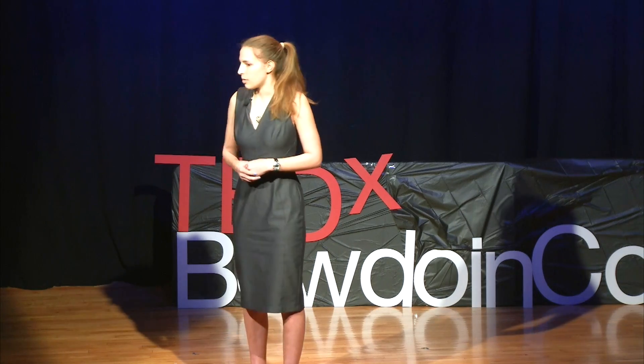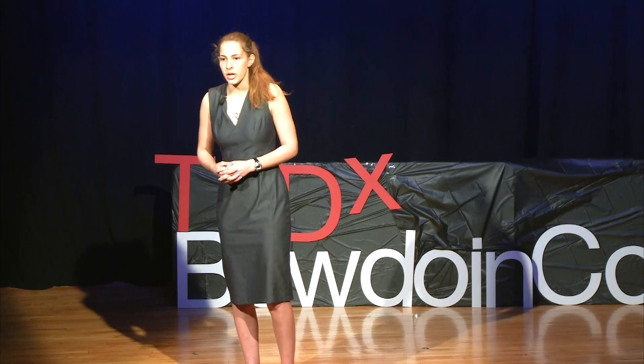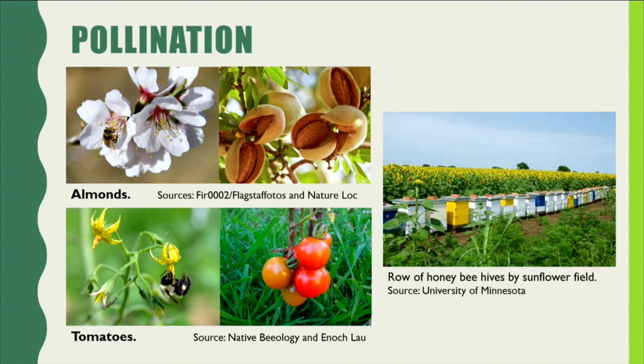So now we know a little bit about bumblebees and honeybees, but why does this matter? It matters because we care about pollination. Many plants require animal pollinators, and bumblebees and bees in general are some of the most important. Conservative estimates suggest that bees contribute to the production of one-third of the food we eat, and honeybees alone contribute $14.6 billion worth of services to the agricultural industry each year. This isn't surprising when you consider that more than a thousand fruits and vegetables require bees for pollination.